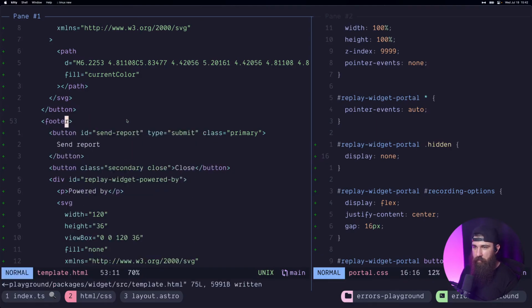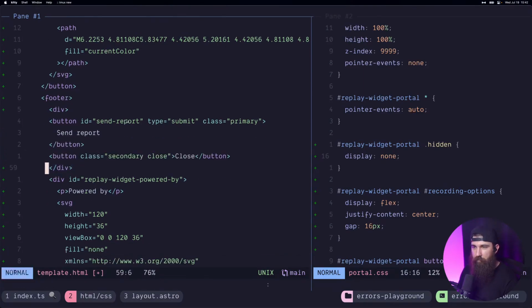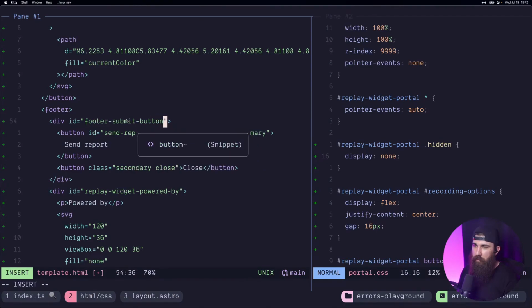Not the footer. Hold on. We could keep the powered by. We can set the ID to footer submit, footer buttons.